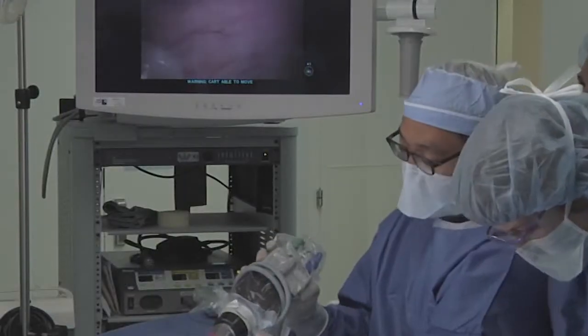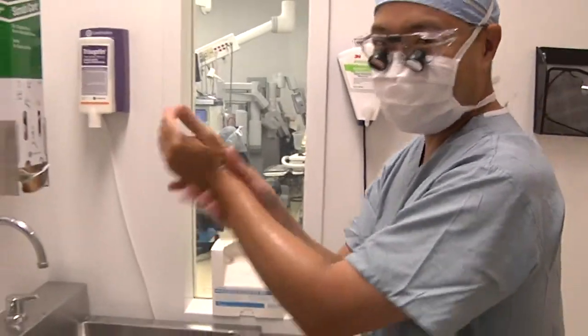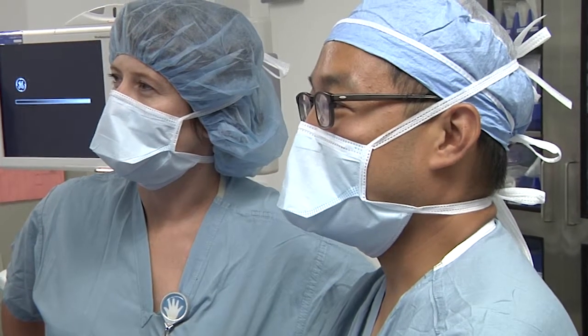There are certain things that robotic surgery is probably better than traditional open surgery for. I always offer robotic surgery as an option if it's feasible, but I would never push a family into doing it if they felt strongly against it. When I think about cases I've done both open and robotically, the end result looks the same regardless of which approach I use.